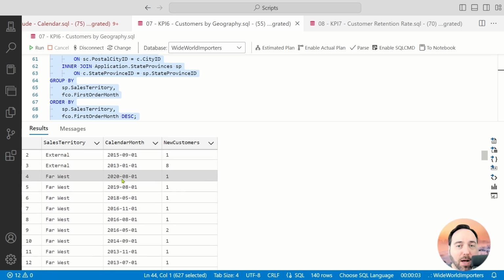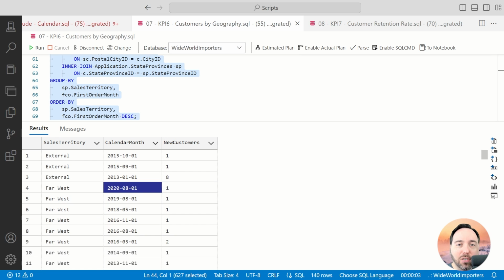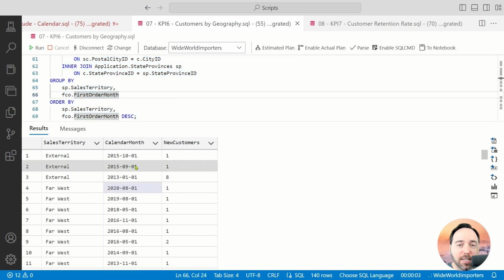One common request from the business side is, how does this period compare to neighboring periods? For example, if we have 1 new customer in August of 2019 for Far West, how does it compare to September or July of 2019? Granted, you could look at these results and get the information for the one sales territory, but if you'd like to do this across multiple regions, it can get harder, especially if your visualization tool does not have an easy pivoting functionality, or if your business user doesn't exactly know how to generate a pivot table.